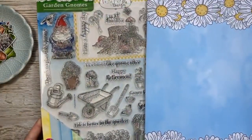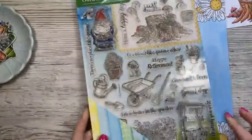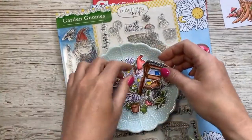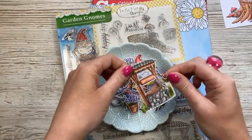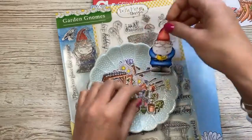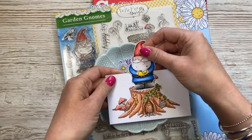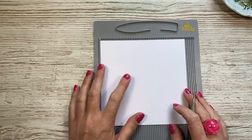But you get papers with this issue. So you don't always get the papers, but you always get the A4 stamp sheet. And this was actually with the Daisy May designs. It's the tree stump there and toadstool. So you can see, I like to stamp everything that I'm going to use, get it all cut out and coloured. I used my Arteza coloured pencils, and I think I mixed some of the Black Widow ones as well.